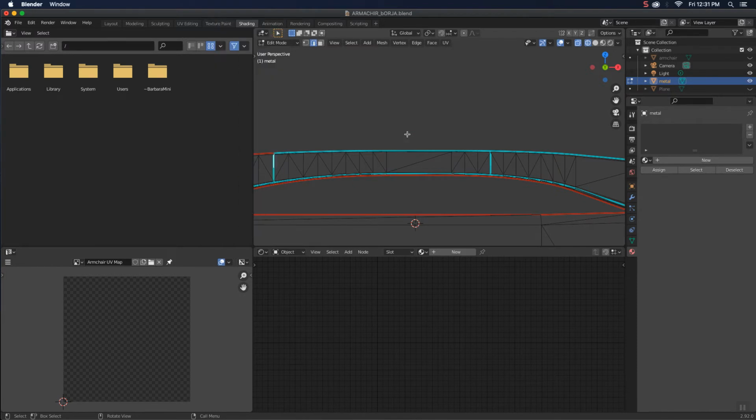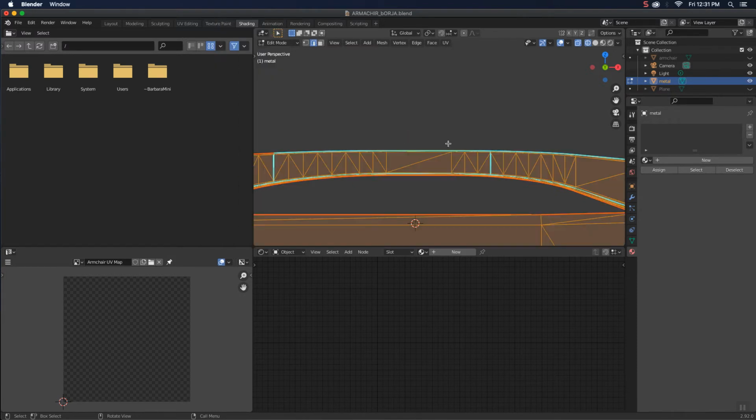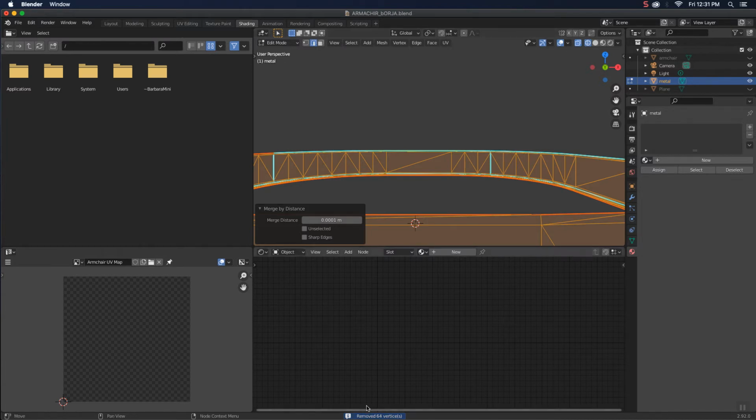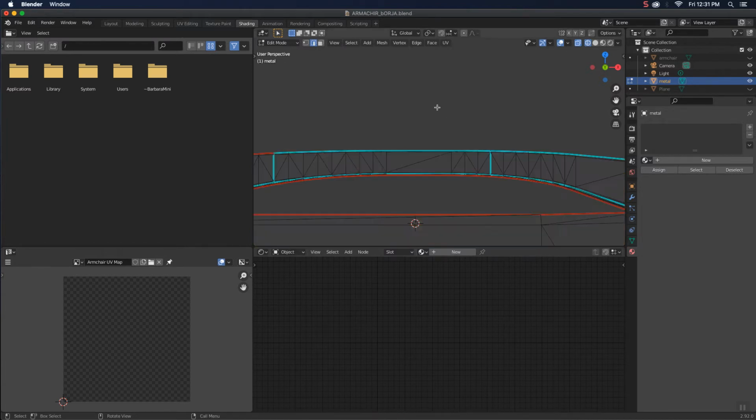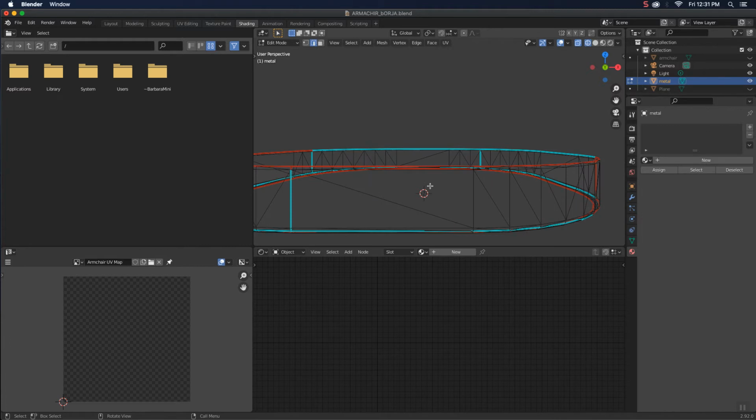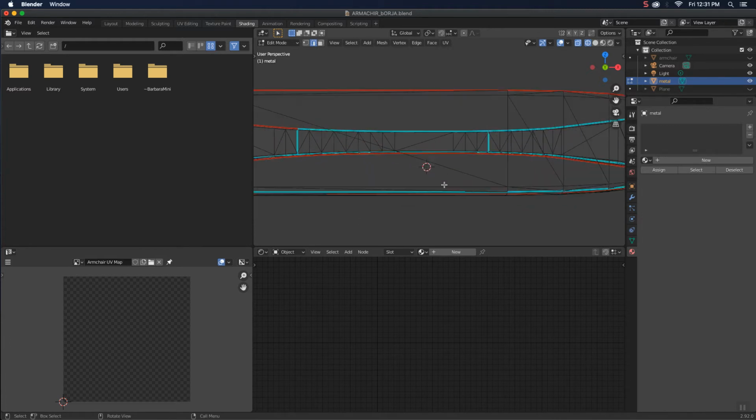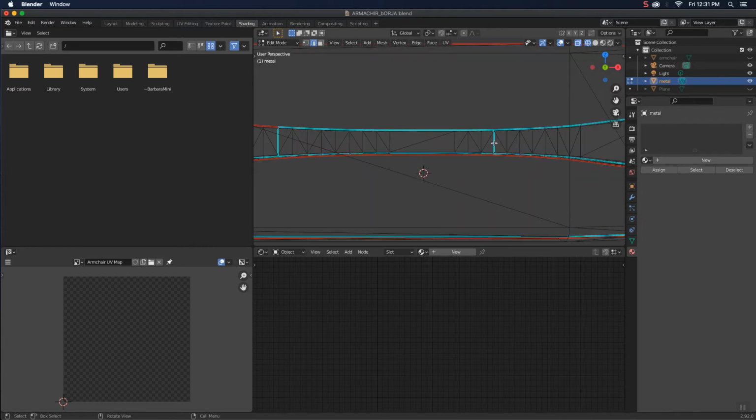Actually, what we're going to do right now is go A, select everything, M, and merge by distance. At 0.0001, it removed 64 vertices. So there were 64 extra vertices in here. So we'll go 2.